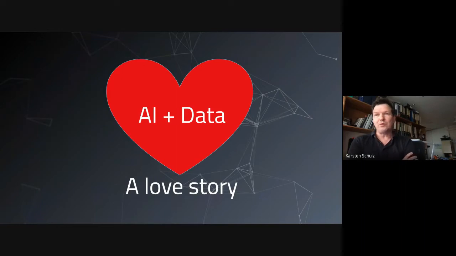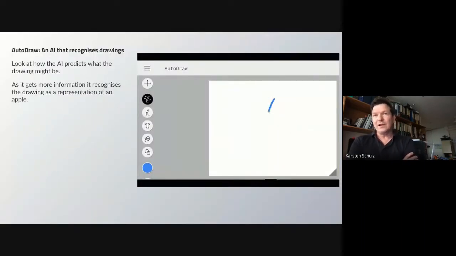So let's take a look at what we mean when we say data in the context of AI. Here's a little activity. It's called Auto Draw, and it's a wonderful entry-level activity with your students, certainly at primary level, where you simply draw something. Here with our mouse, we are drawing a shape which resembles an apple. And if you look at the top of the screen, that's how the AI is working in the background. It's trying to make sense out of that shape as we draw it and tries to identify what that thing represents. As we draw it, the AI gets more and more information and gets a better prediction until at the end it predicts, yes, it is most likely an apple, and then we can click on that and it will give us the shape. So the question is now, how does the AI see that information that we are inputting into the system?